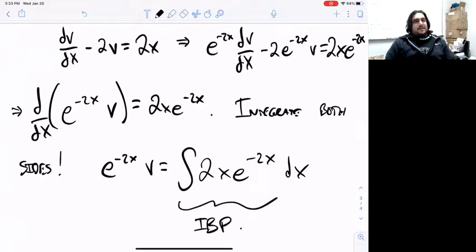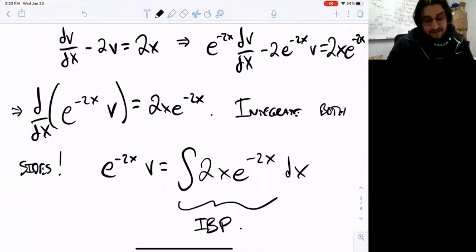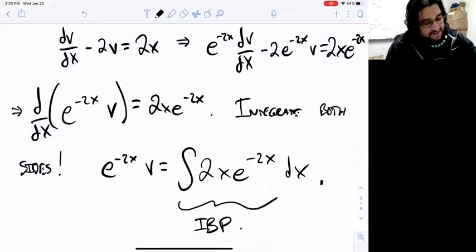Okay. So I'm going to actually pause this video here. If you want to try that, you might be able to get it to work all the way through to the end, right? Try evaluating that integral using integration by parts, solve for v using algebra, and then plug back in to solve for y, right? You should also be able to check your answer and see if it's correct by plugging back in for y in the original differential equation. Right? All right, so that's our part 1 of this little segment on substitutions.